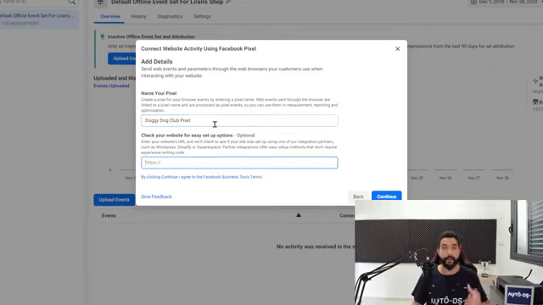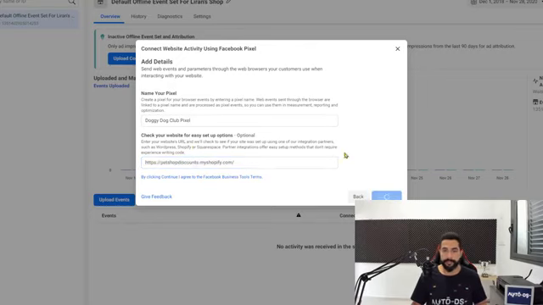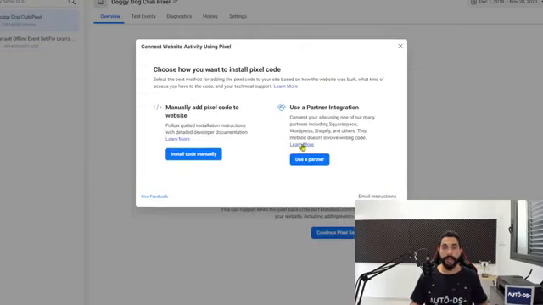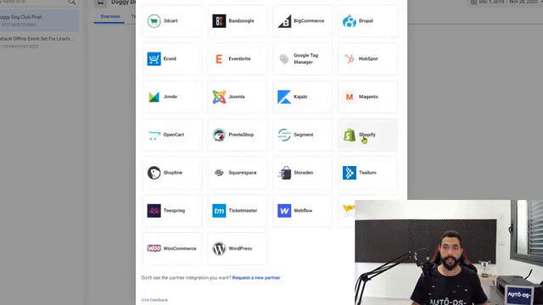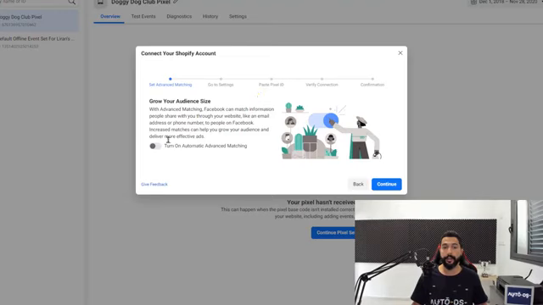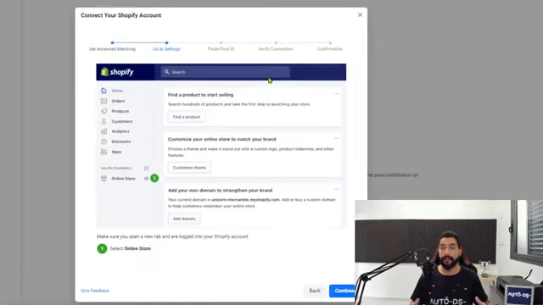And later on, when you're going to learn new niches, you'll create a separate ads account for that niche and a separate Pixel for that niche, so that you will always have a separation between everything and everything will stay connected with its own niche and category. Next, enter your website address and then click Continue. Next, click on Use a Partner Integration. Now choose Shopify. Turn on Automatic Advanced Matching. Click Continue. Now follow the step-by-step instructions as given by Facebook.